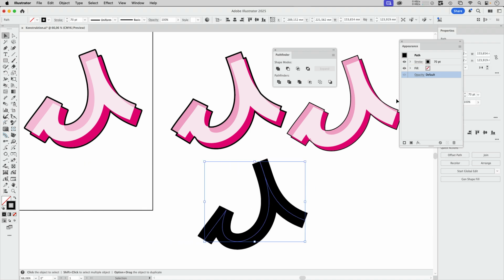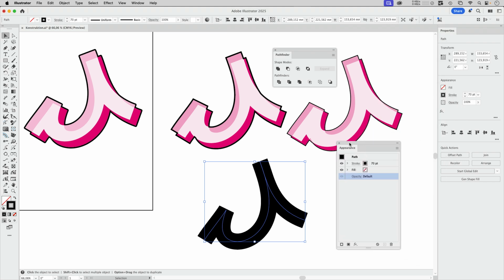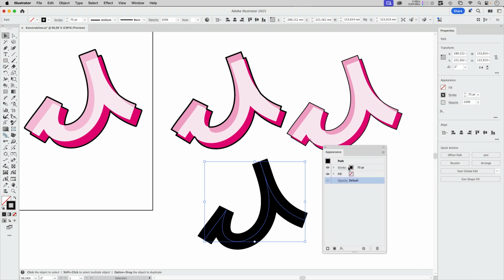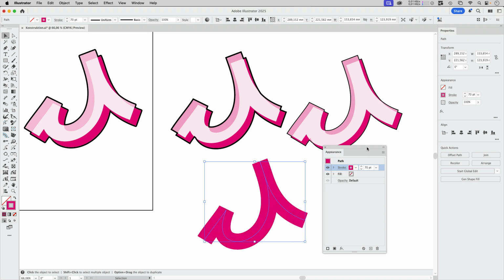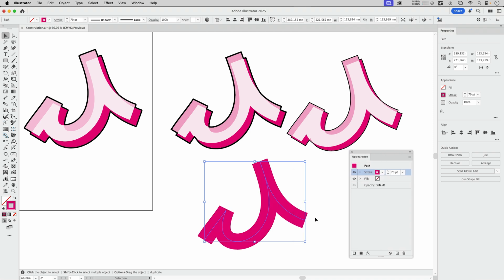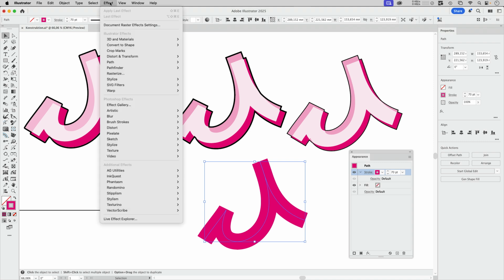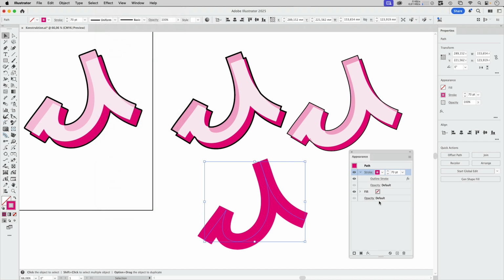And that's where the Appearance panel can come in. What we can do here is, let's start with that stroke once again, but this time we will not apply the Outline Stroke from here, but we're going to use an effect. So let's go to Effect, Path, Outline Stroke. And you see it's not really outlined. There is still just that path. And now we need to create all those shapes on top.